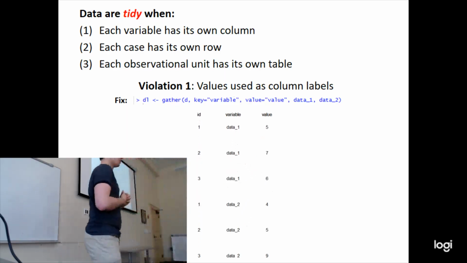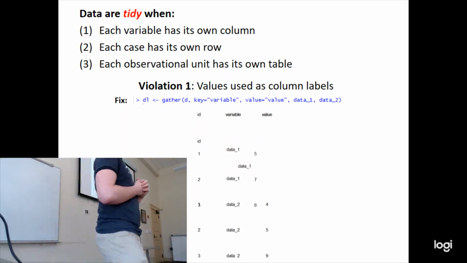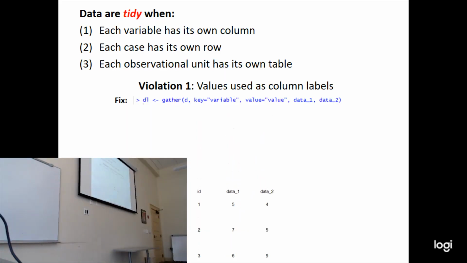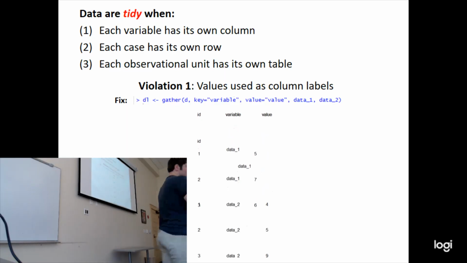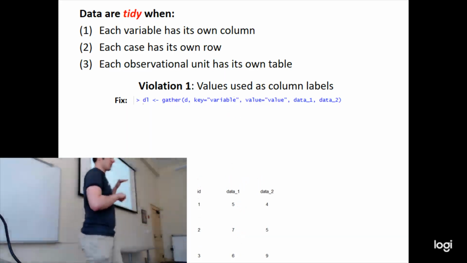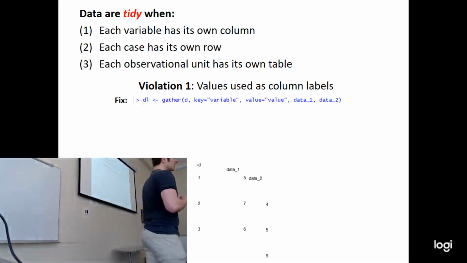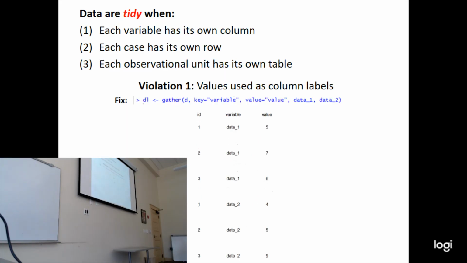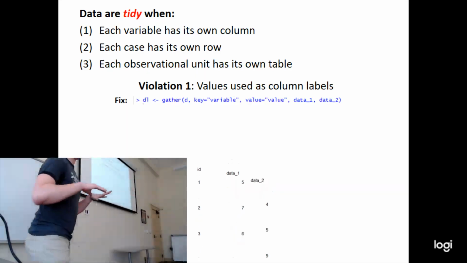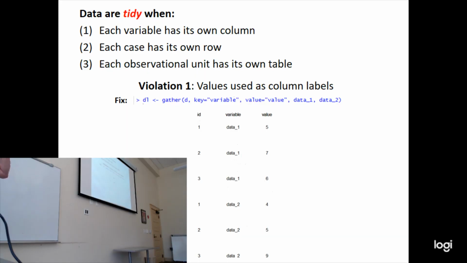It seems very counterintuitive to me, because why would you just not label your variable name as people over 20 years of age? I've got an example next that maybe makes this a little bit more intuitive. And then there's one specific, very important type of data set where you often see this issue. So let's go to the next example, and then I'll talk about that type of data set where you often see this.